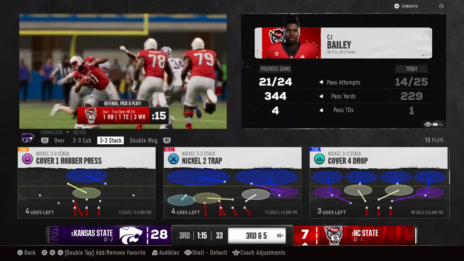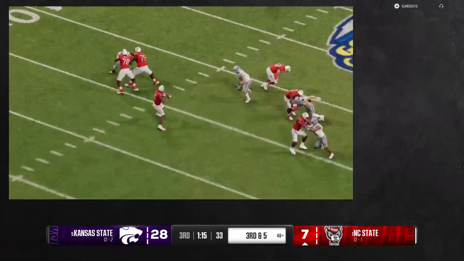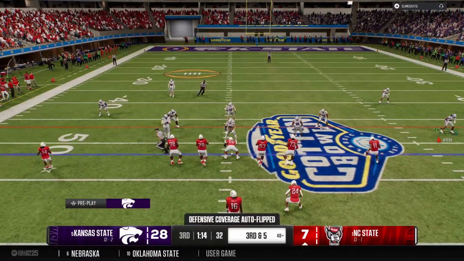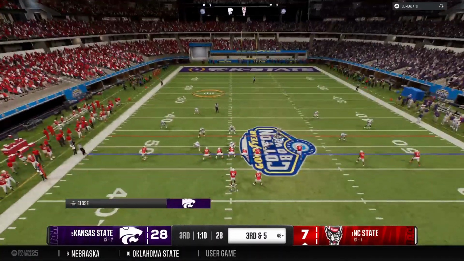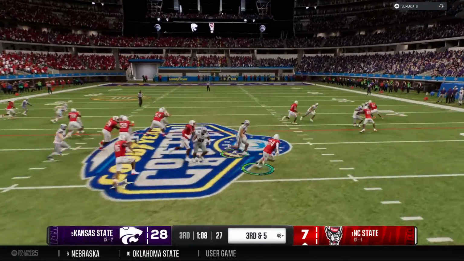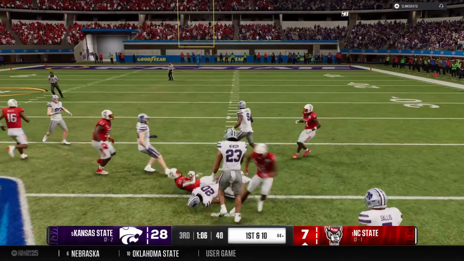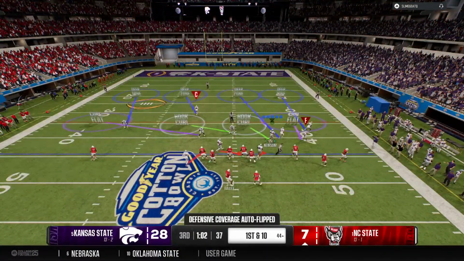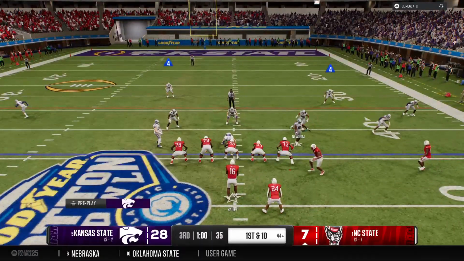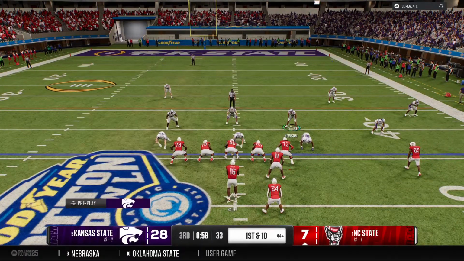These undersized slot receivers can be some of the toughest guys to contain for a defense. They're quicker than they really are fast, and they're very elusive, tough to contain in these one-on-one matchups. Has the first down still on the move. Tackled, but only after picking up a fresh set of downs. NC State getting set with a first and 10 now.